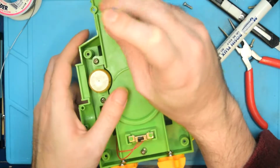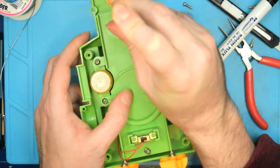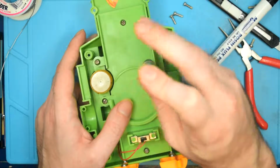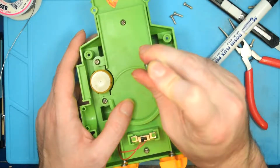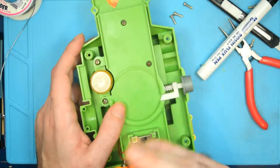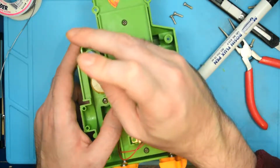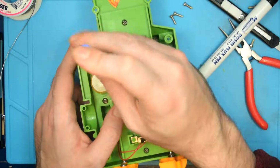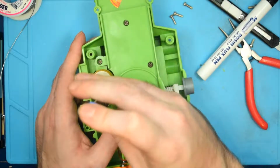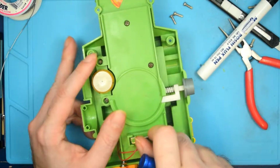So that bonk indicates that you've lined up the existing threads that have already been cut into the plastic with the threads on the screw. And that prevents you from screwing up the plastic by trying to cut a new set of threads with the self-tapping screw. So that's a good habit to get into when you're working in anything plastic, but especially old plastic toys. Not really getting a very decisive bonk on that one, but there it was. Okay, so we'll just screw these down. Once this is all torqued in, we're going to test this one more time.